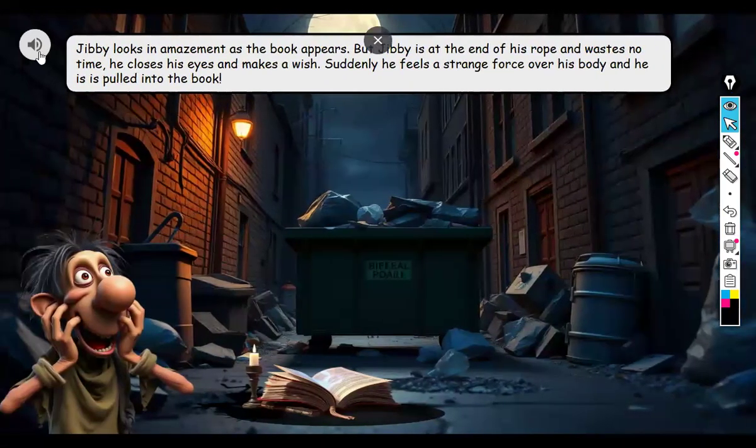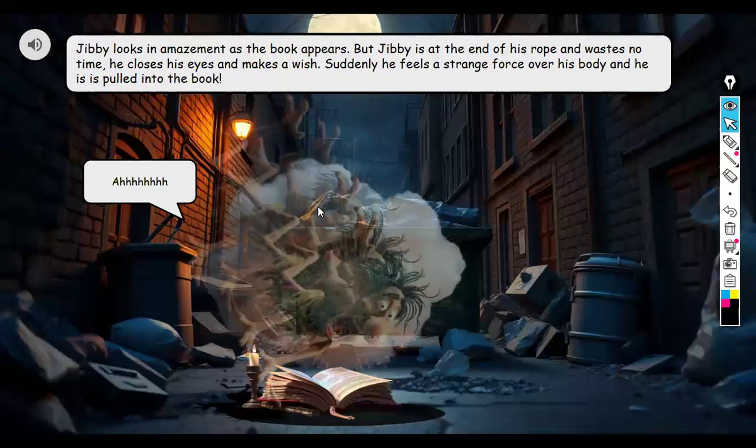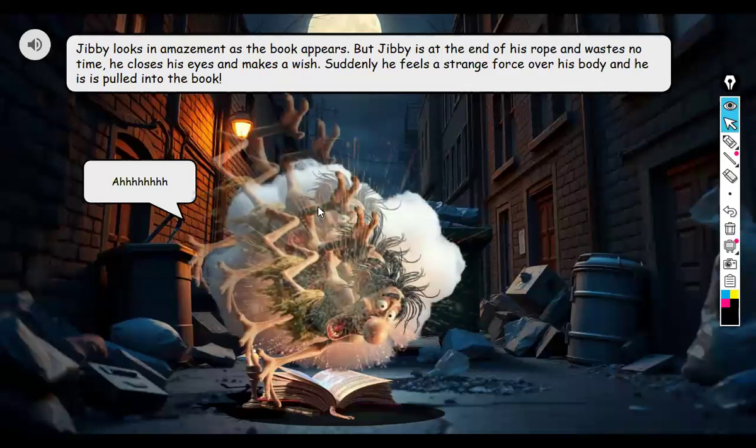All right, so we got a little break here. So as you all know, he wished on a wishing star and this magical book appears, right? So this being a story, he looks into the book and something happens. The book pulls him into it. Right, so that's Jimmy being pulled into the storybook. And of course, let's see what happens to him.